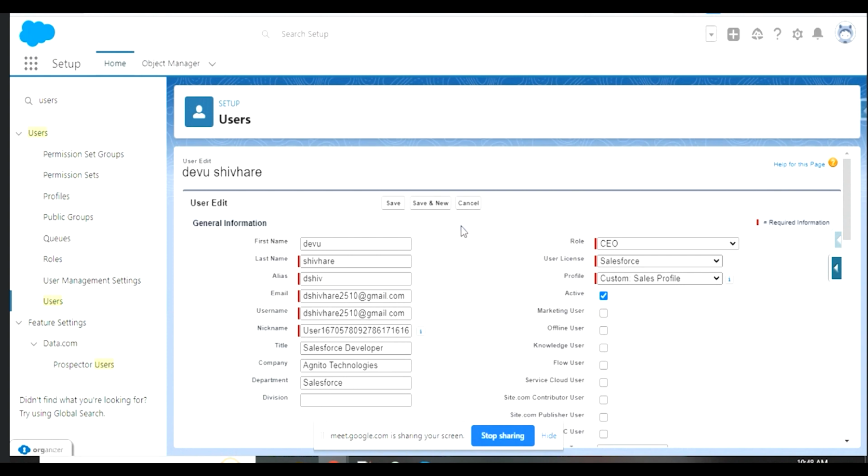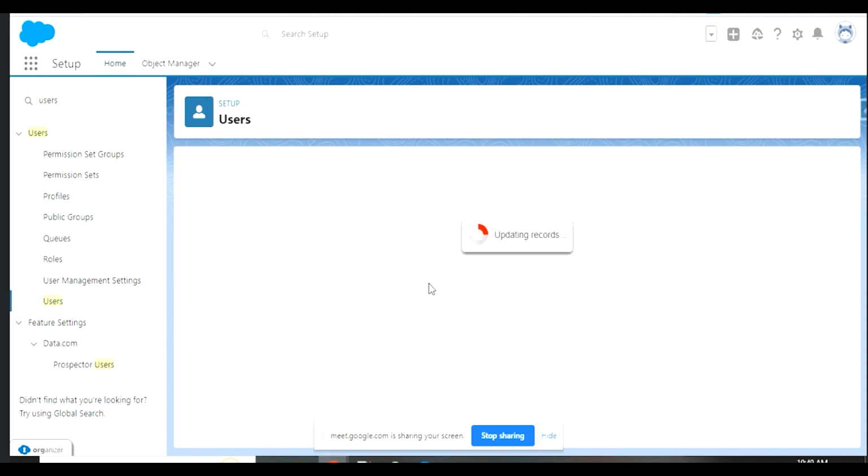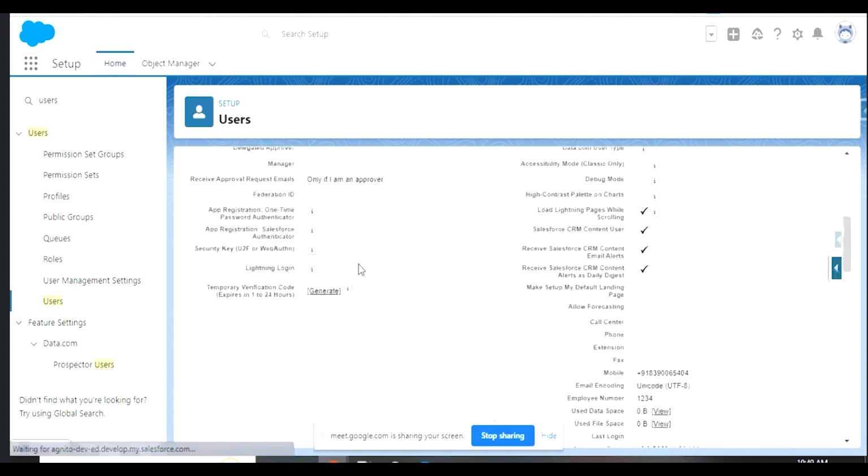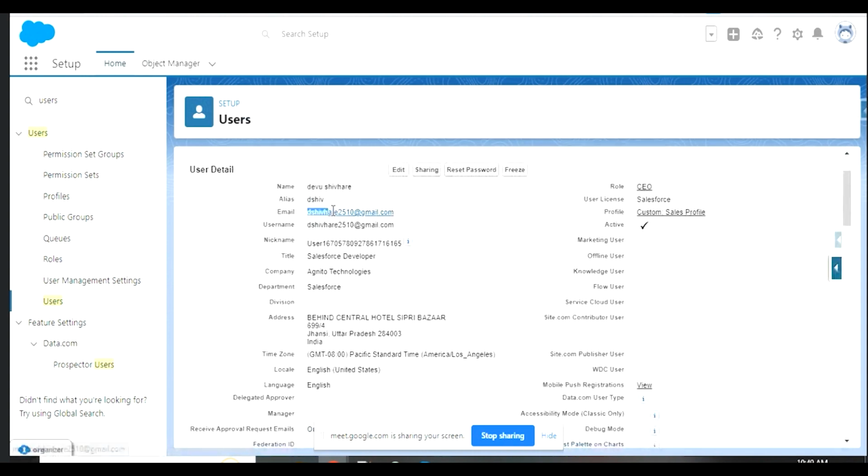Once you have the profile, the next question you are asking is how you can log in to the system. Correct? You have two ways of logging into the system. One way is, once you create your user, you will receive your username and password for this email ID. In the same fashion as you did for the initial activation of your developer edition, you will receive one email in your inbox.